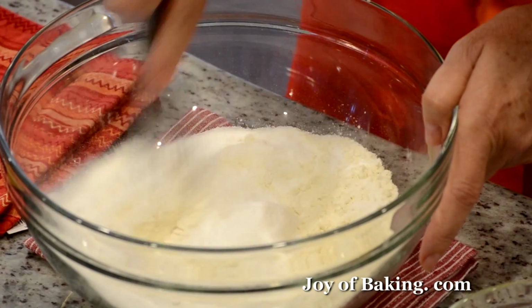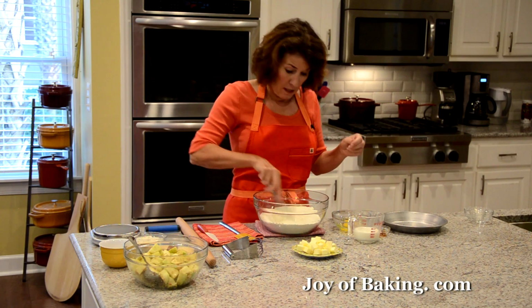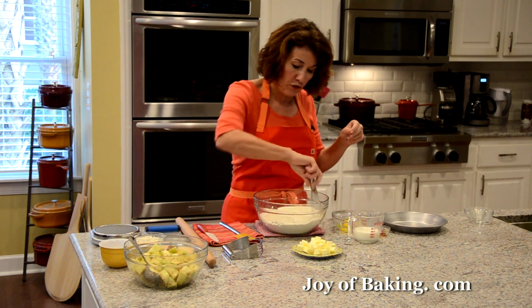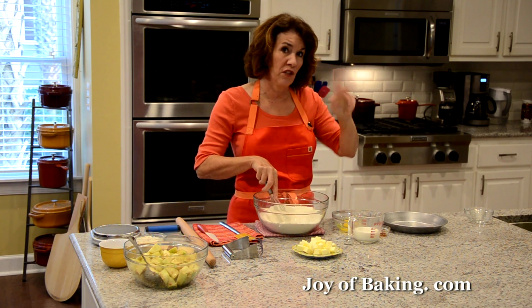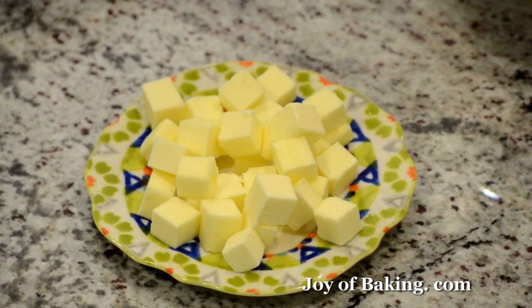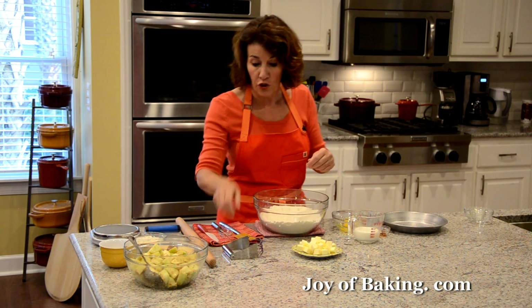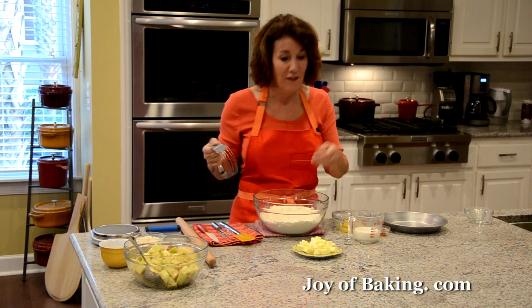And just going to mix all that together, and then you will need half a cup, 113 grams, of cold butter. You could use salted or unsalted here. If you use salted, you could probably just leave out that salt I just put in. And as you can see here, I have cut it into small chunks because what we've got to do is cut the butter into our flour, and if it's in small chunks, it's a lot easier, a lot faster.